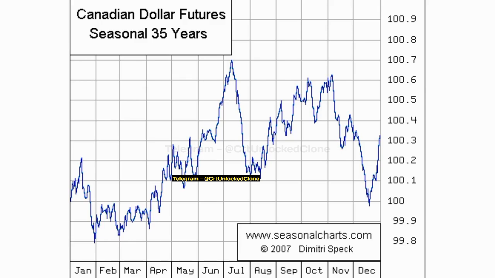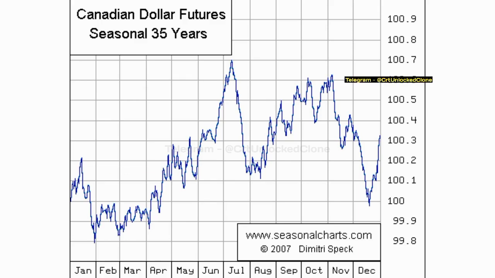If you traded the Canadian futures charts on the futures market and not the forex pair, then you can use this seasonal chart without inverting it. But if you are trading USD CAD, which is a forex pair and not a futures asset, then for that you would invert this chart and use the inverted info. You must look at the name before deciding.